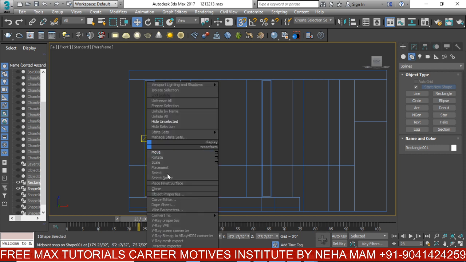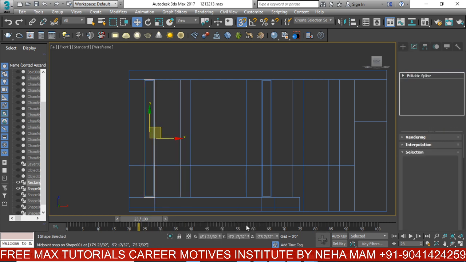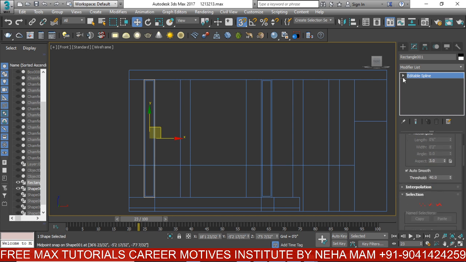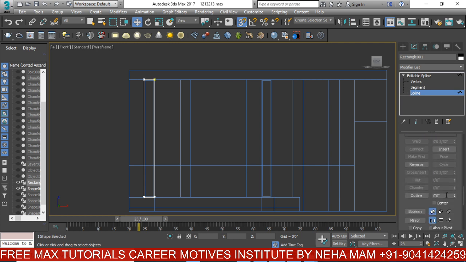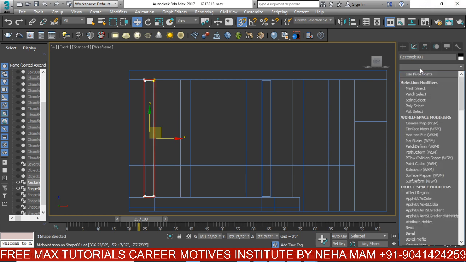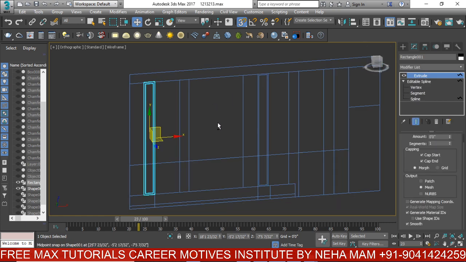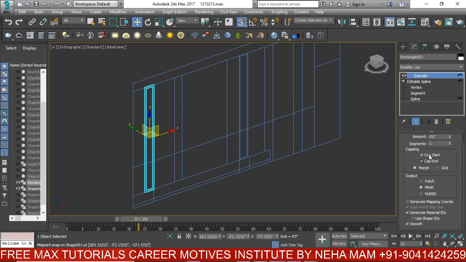Right click, convert to editable spline, okay, and then spline from the list, and then outline. Okay, and I think 1.5 inch, 1 inch. Okay, and then extrude, and I'm going to extrude it 3 inches.